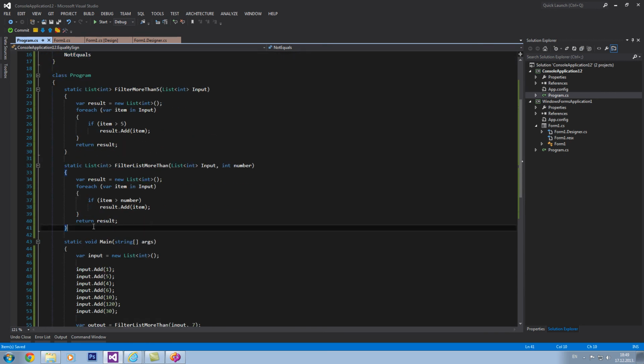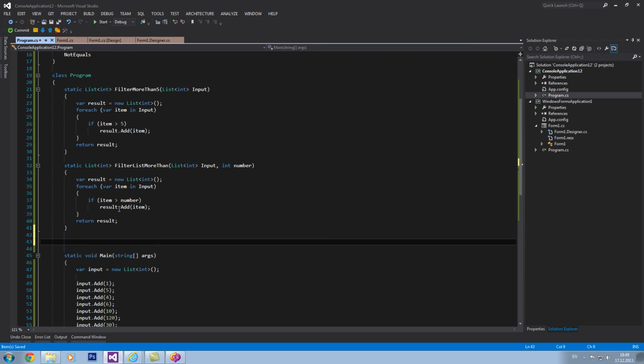But okay. Now you would say, I will have a static list of integers, and I'm going to have a filter list. It's going to take a list of integers, and it's going to have an input. You're going to take an integer number. I'll make it smaller because I already made the number smaller, and I'm going to copy paste the code.